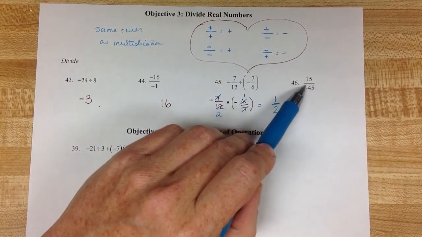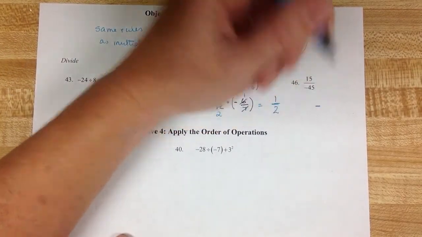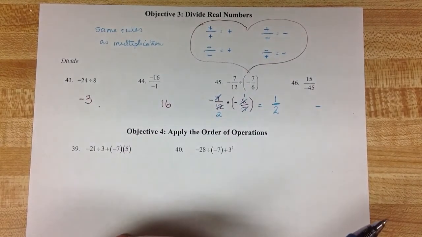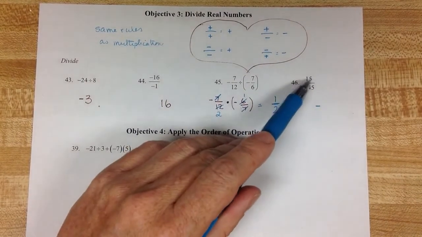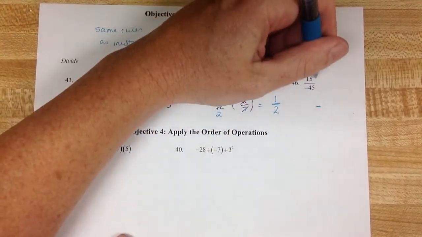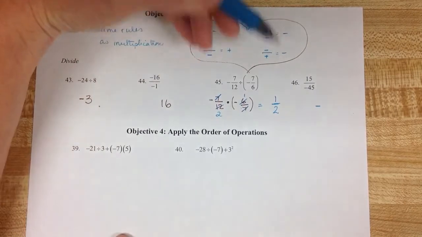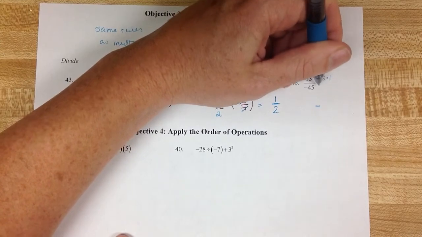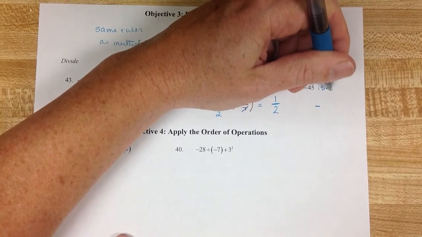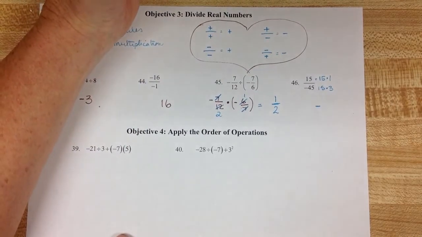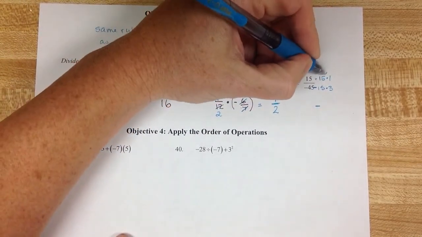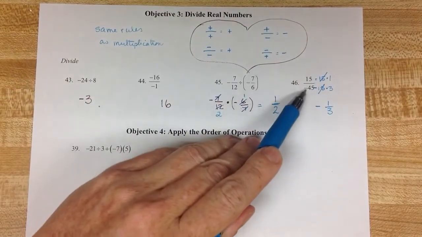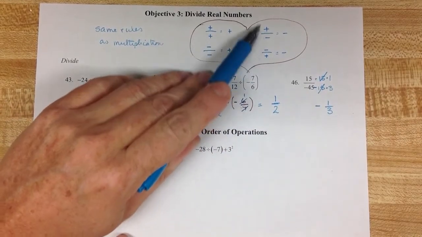In this last example, 15 divided by negative 45, I know my final answer is negative, but because my numerator is smaller than my denominator, I'm not really going to end up doing division in the 15 divided by 45 way that we're thinking. I'm just going to reduce this because division is the same thing as a fraction. So this is really 15 times 1, and if you think of a clock, 15 minutes times 3 gives you 45 minutes. So we can get rid of the pair of 15s, and we're left with a negative 1/3, since our bottom was negative and our top was positive.